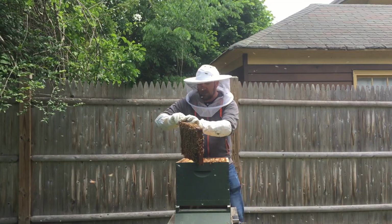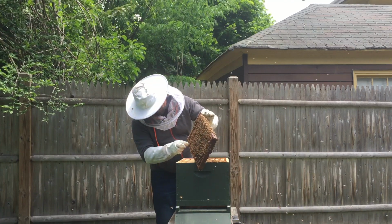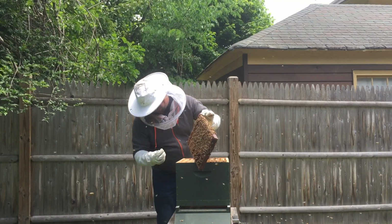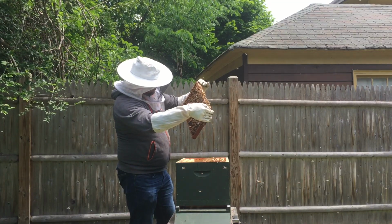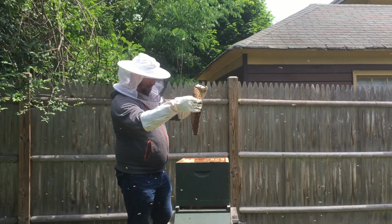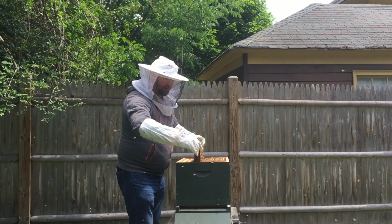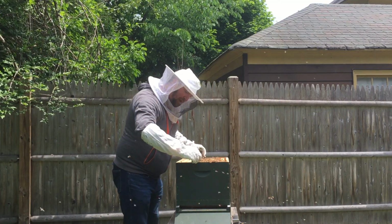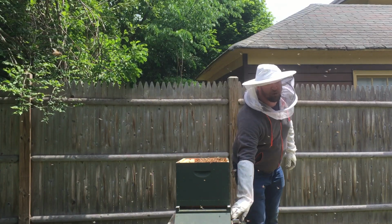Well, I can't very quickly eyeball the queen. But we do have a great laying pattern here. So happy with that. It's a good sign that we've got a very healthy laying queen, which is important. As you can see all around me, there's a pretty healthy population. Need one more frame here, and then we will get to Hive 2.